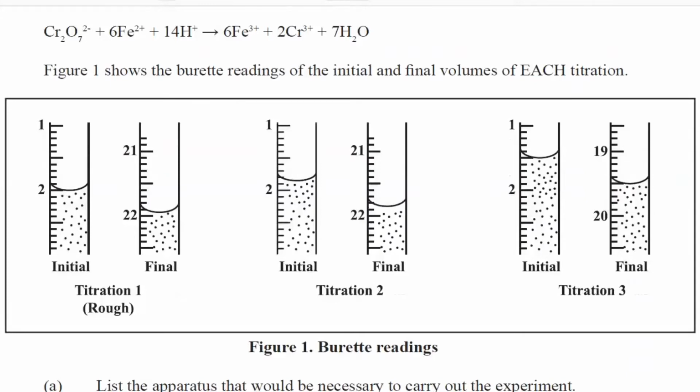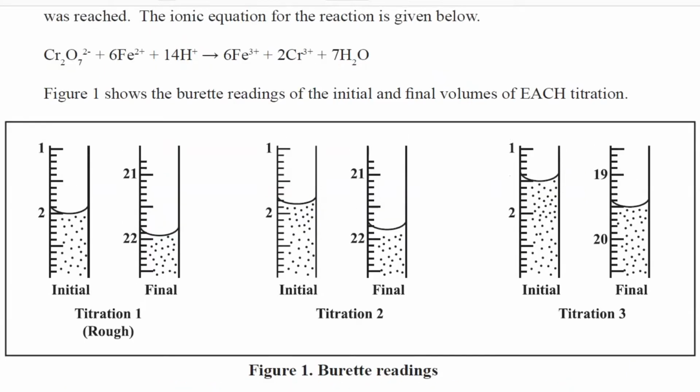All right, so we're asked a little later on to read and record the values from what is shown in figure 1 for the burette readings. So just to minimize us scrolling, we're going to record these values from now. We're just going to read them off and have them on hand, and then we're going to put them in our table on page 5. That's table 1. Then we're going to go back to part 1 where we list the apparatus that would be necessary to carry out the experiment.